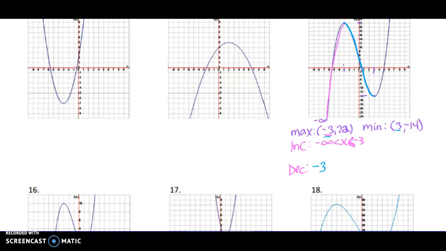So from -3 to 3. Start decreasing at -3, less than x, less than. I already used the -3, so I don't put anything on that less than symbol. I was decreasing until this minimum of 3. First time I use that 3, it gets an equal sign. And then I am increasing again, from that minimum of 3 to that infinity symbol up there. So from 3, less than x, less than, to infinity. Again, I already used that 3, so I don't put an equal sign, and we never put one on positive or negative infinity. That question is done.